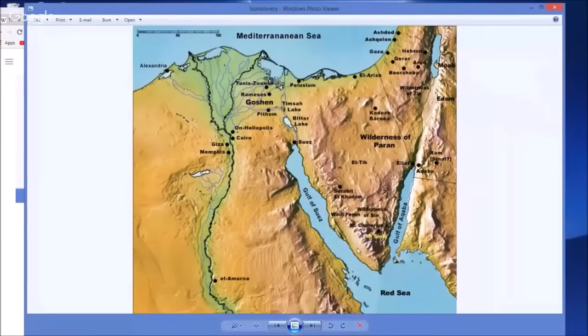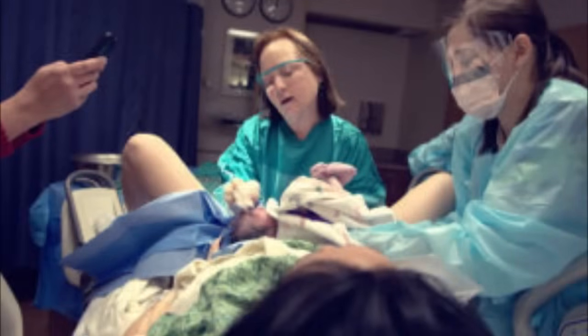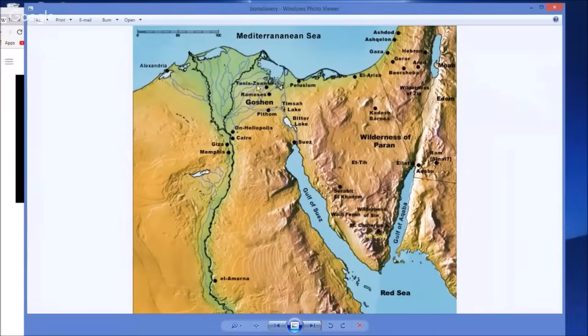Now, here's the topographical map. Again, this is with the sand shed away. And here you begin to see other things. Now that you know this is about pregnancy, the Gulf of Suez and the Gulf of Aqaba look like a woman's legs spread out, ready to give birth. But also, the Nile looks like a woman's legs spread out giving birth. A delta looks like that. It looks like afterbirth. Some people told me this looks like opposite. So below and above, as above, so below.